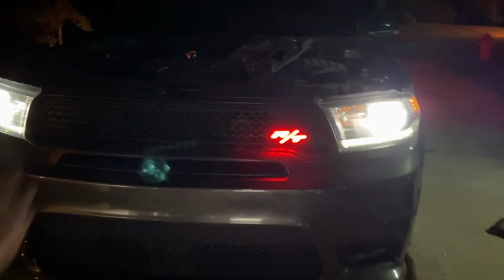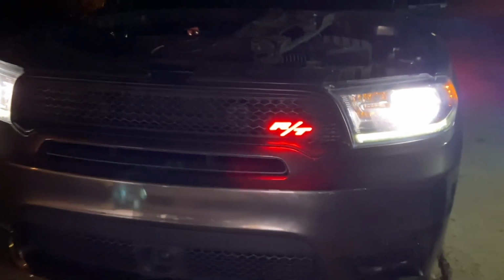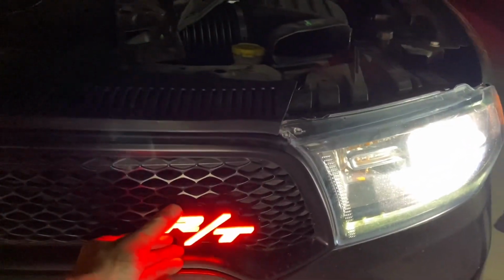So now we've got full headlights on. You can hear the LEDs of the headlights, and there it is. Heck yeah, we did it, guys. That is it. So that is your quick down and dirty on how to do this at home.